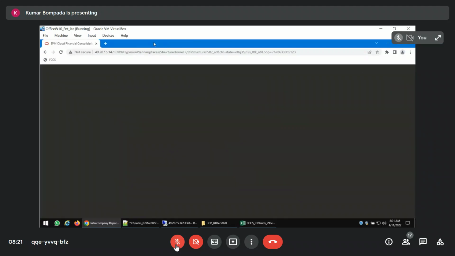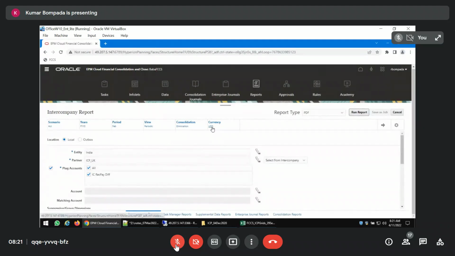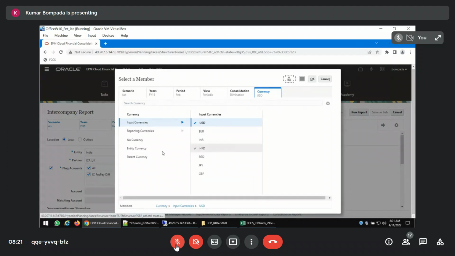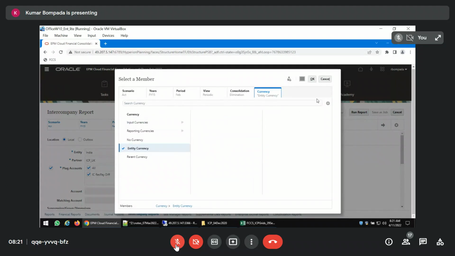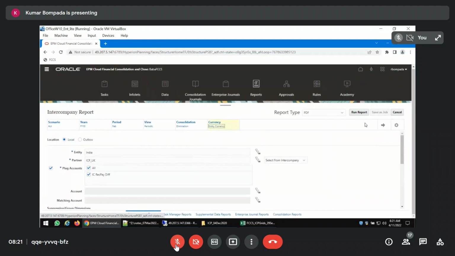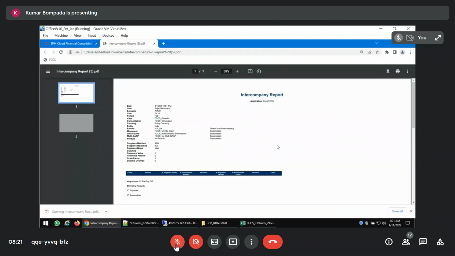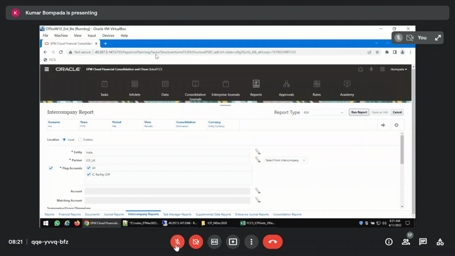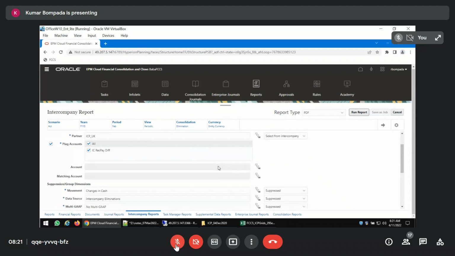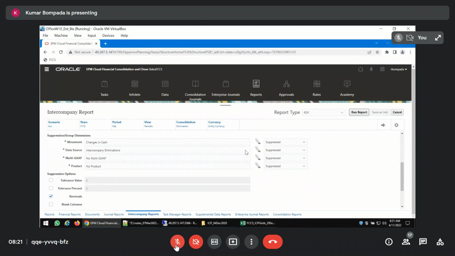No, where did it go wrong? So currency is always USD, not entity currency. This is the problem, I guess. No? Okay, once again, we'll see. India, ICP, UK, perfect. Changes in cash, data, we'll put it as data input and see, run the report.